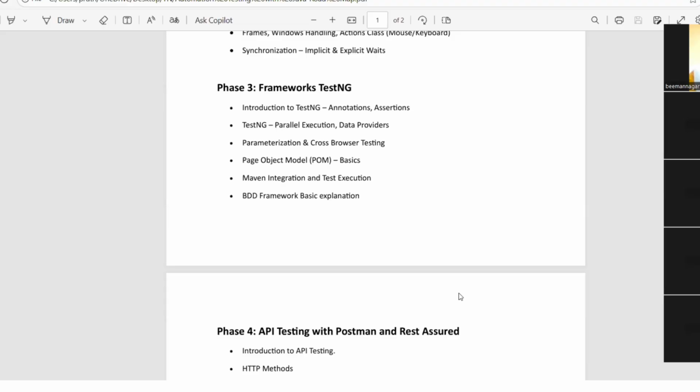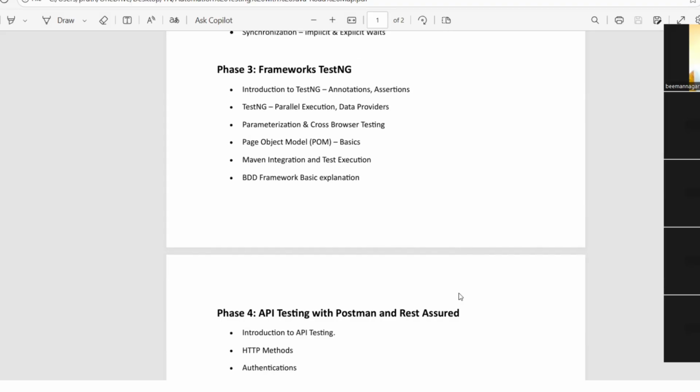Initially, TestNG was not there. Initially, NUnit and JUnit were there, which were used by developers for testing purposes only. JUnit and NUnit were combined into TestNG, which is useful for testers. This is one of the best things we have in the TestNG framework. And we have a number of methods as well. Page object model is there, BDD is there, TDD is there. This is the data driven framework, data driven test cases, this kind of thing. Okay.